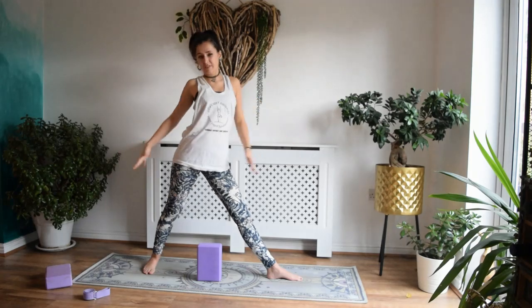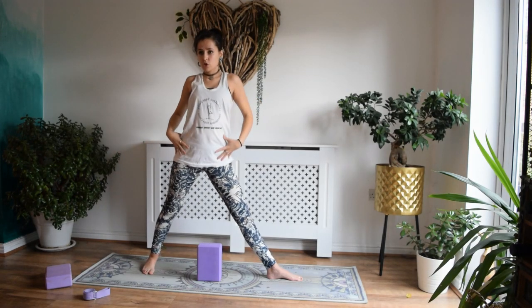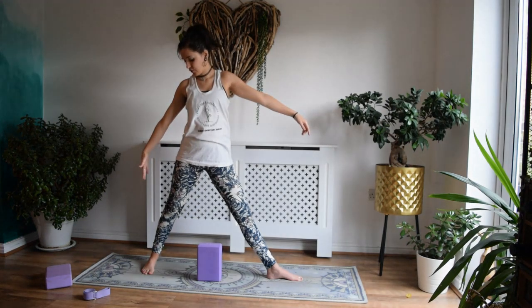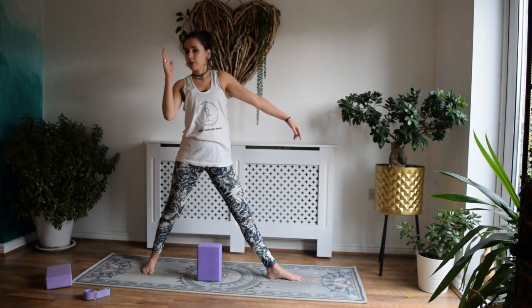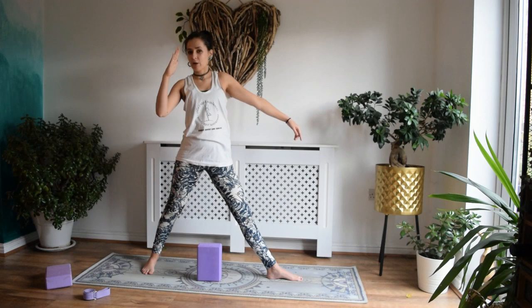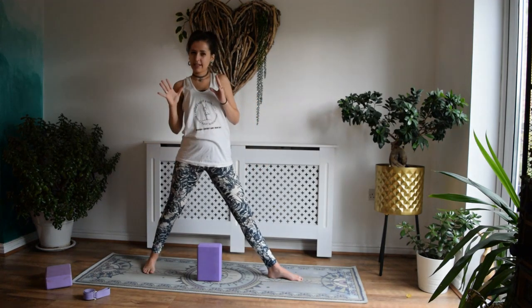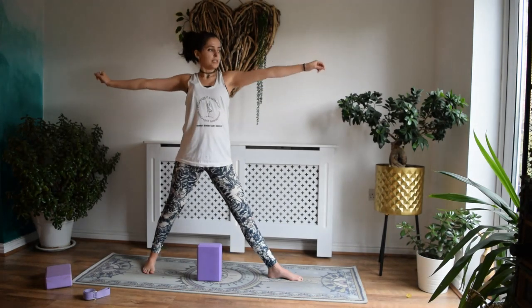So there's a tendency to draw that left hip forward. Try to draw it back in line with the right, pressing through the outer edge of the back foot. The back foot can be big toe in about 10 degrees, so as opposed to the toes facing out, bring them in a tiny little bit. So arms out to shoulder height.